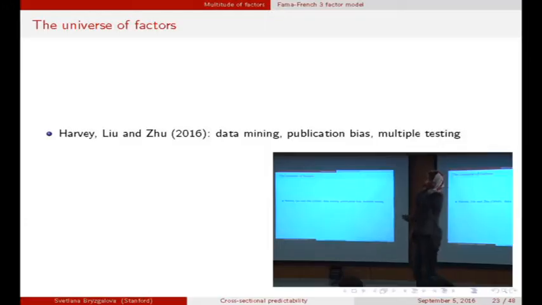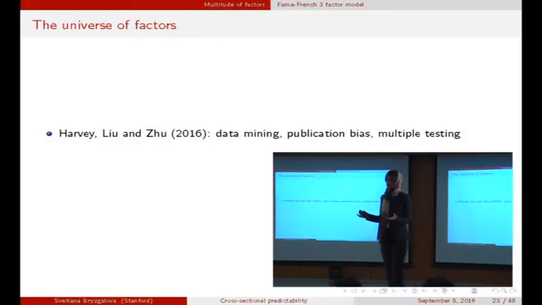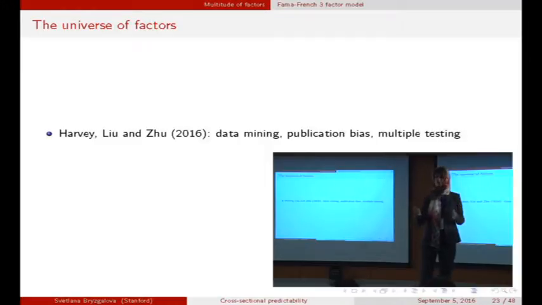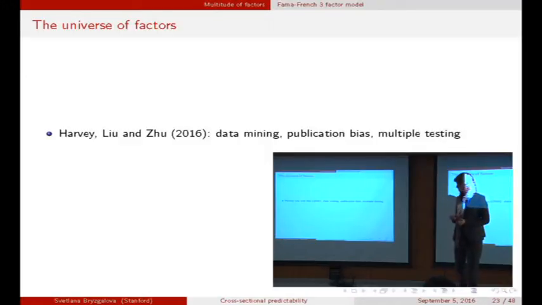But on top of that, there is also the issue of multiple testing that I already talked about in the previous lecture. If I have 500 factors, even randomly generated, and one standard cross-section of stock returns, and I just try those 500 factors, at least something is going to be found statistically significant. And the more factors I try, the higher the probability that at least something is going to be significant, even if all of it is noise. So in the paper, they also advocate how to control for that universe of factors and this random significance that seems to be rising.